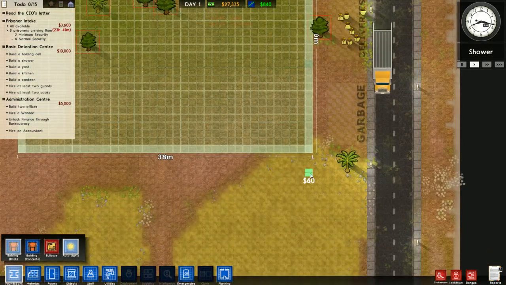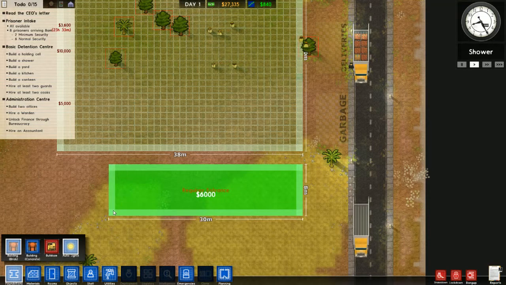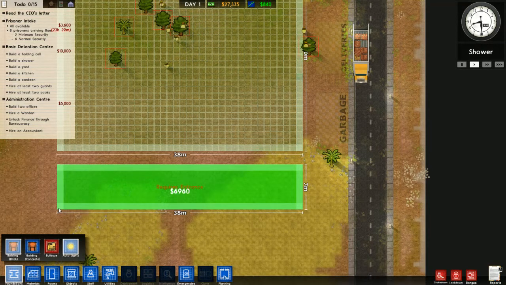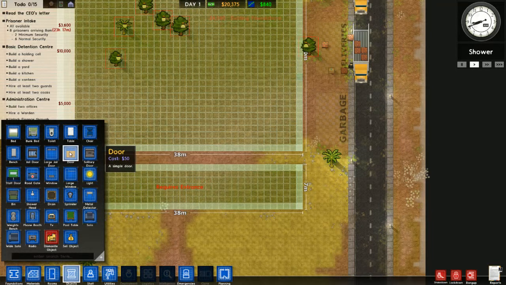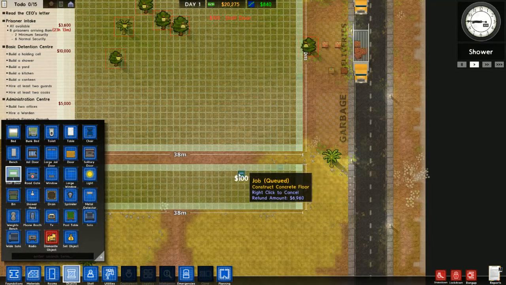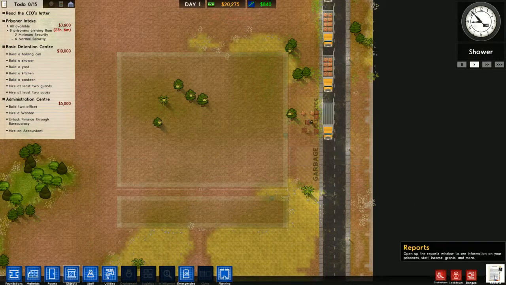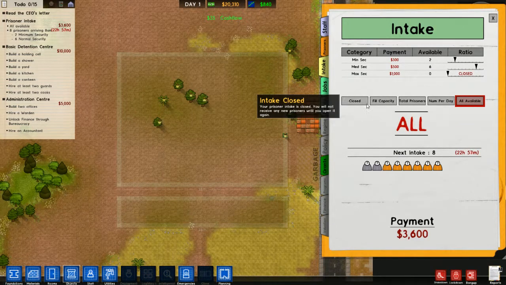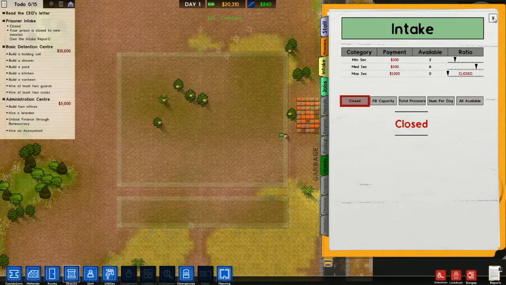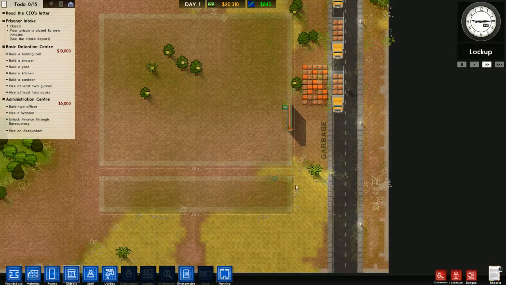We will build our offices down here. I believe the offices have to be 5x5s. So this should be good for now. We'll get some staff doors here as well. Also, we do not want to get any prisoner intake for the time being, just until we can get our prison up and running. And let's fast forward it a little bit.